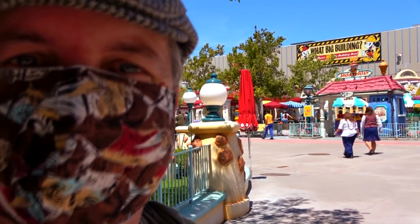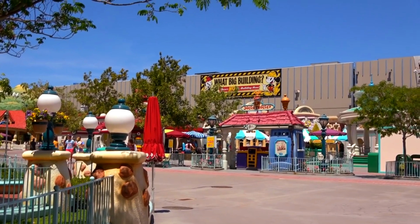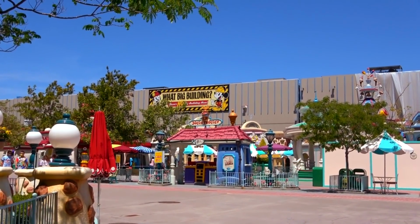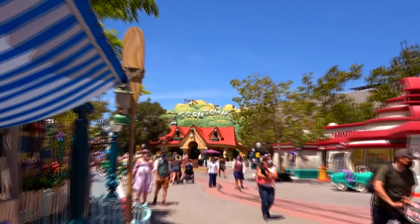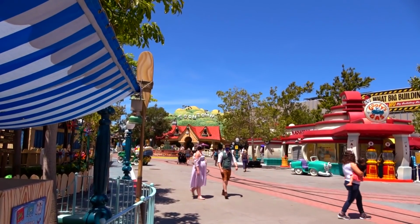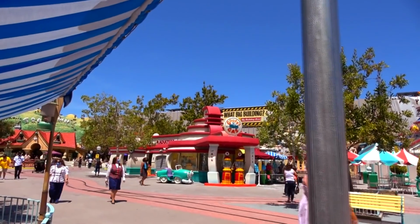I like this giant building in the background, even just as it is. I know they're going to paint it and probably put up some kind of facade, but I prefer this to the fake, rolling green hills. Some of it still exists. They left the actual proper ToonTown Hollywood sign type part of that up over there, above or behind Mickey's house. But they had some here as well, and I don't know. I think it looks clever.